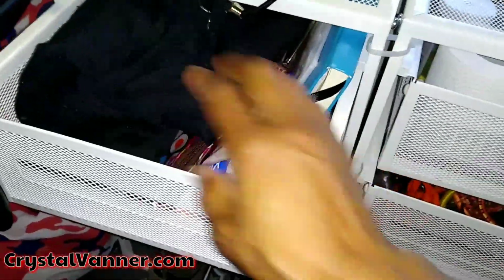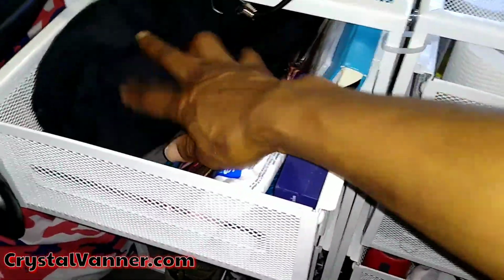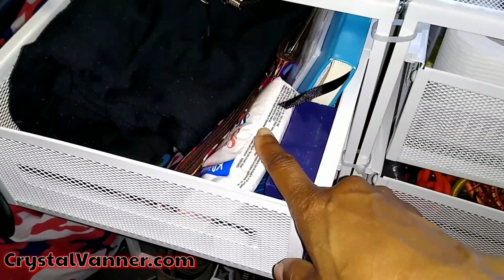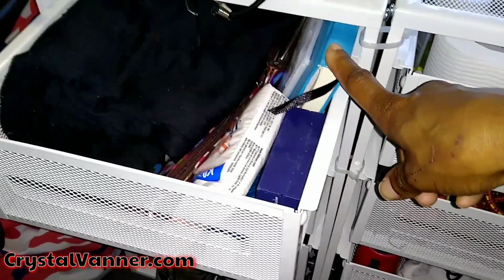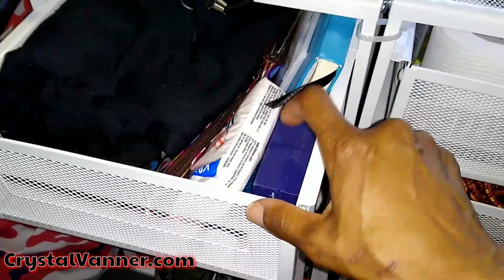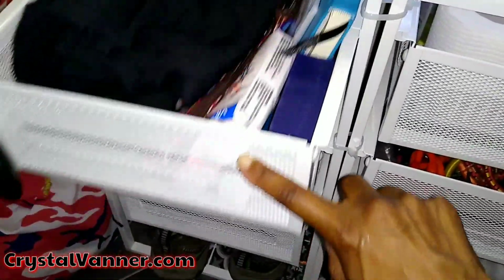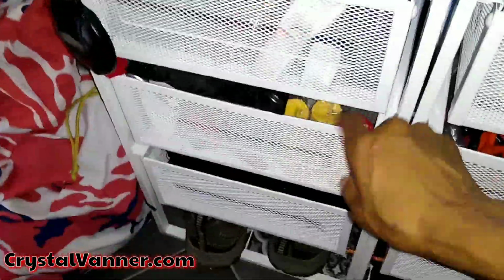So this top drawer is my pajama drawer. So this has my PJs in it. These are my PJ t-shirts and PJ pants that I wear. I've got an overflow of some little packs of tissues. I have some of my costume jewelry. I have a little journal here, which I no longer write in. And I have a piece of jewelry in here that needs to go back to get fixed from the Swarovski store. The chain broke. It was a gift and I want to fix it.